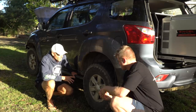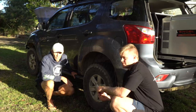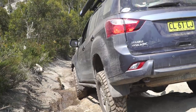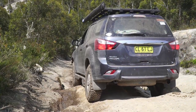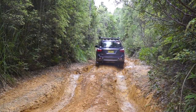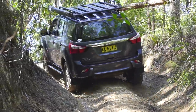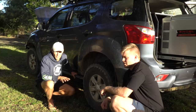The first trip I did on this truck was to Moreton Island and it bounced around awfully. Once I went to that suspension, it changed the whole thing and it became an entirely better off-road vehicle. It was extremely noticeable. Because I remember you said it was just bottoming out and floating all over the place. Yeah, and you're hitting those sand bumps, wasn't it? Yeah, and it just kept going. The suspension just had that continuing slap. You'd come off a bump and think you're in another three and you're on smooth road.